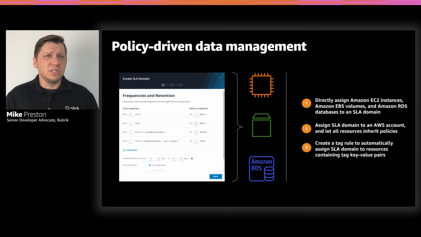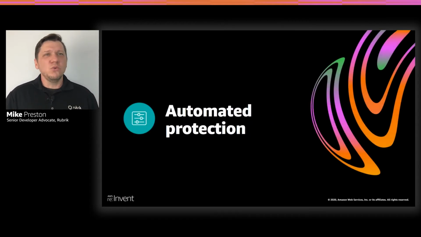And any new resources that you might spin up will automatically pick that up and be protected. And then thirdly, we see a lot of our customers who already have an established AWS tagging strategy. Well, we can embed ourselves into that as well and assign SLA domains based off certain tag names or tag values. So once the resources are all assigned and we're all set up, that's when our backup starts beginning. So let's really dive into what happens when we take an AWS backup.